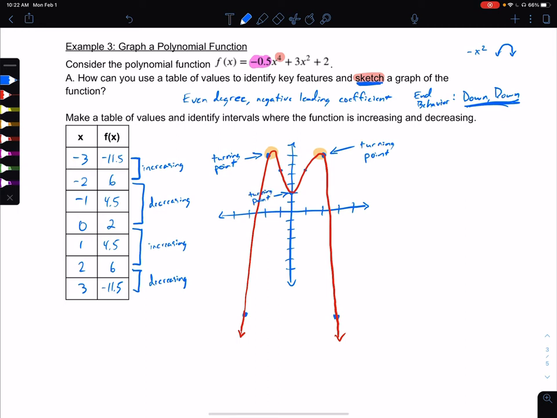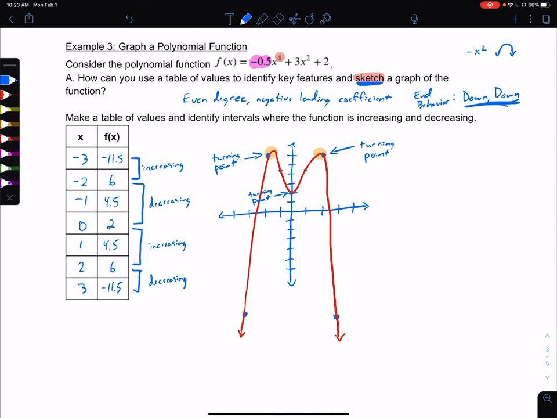One of the things that I want to point out, and you'll see over time, our highest degree was 4. What that tells me is I'm going to have a maximum of 3 turning points. I might not have 3, but I can't have more than 3. And that's shown here. I have 3 turning points, which makes sense. It's mathematically correct because my highest degree was 4. So that tells me I can have 3 turning points. If my graph had 4 turning points, something would have been wrong. Right? Something would clearly be wrong. You can't have as many turning points as that degree. That's really all I wanted to point out.